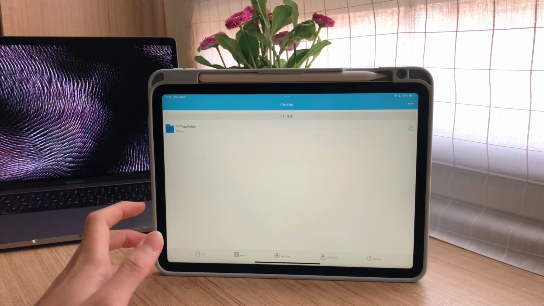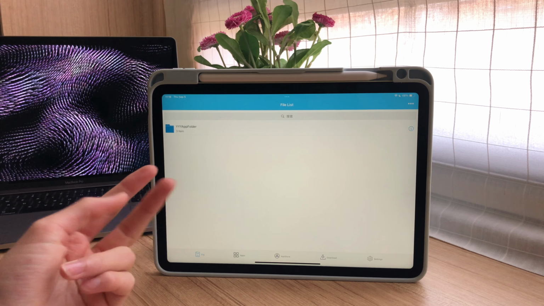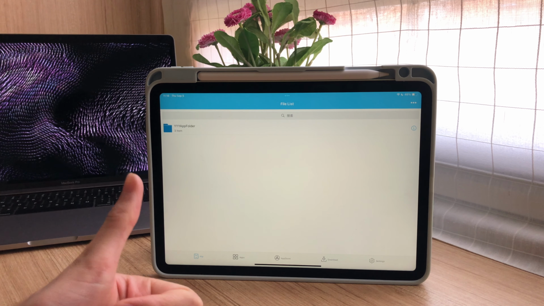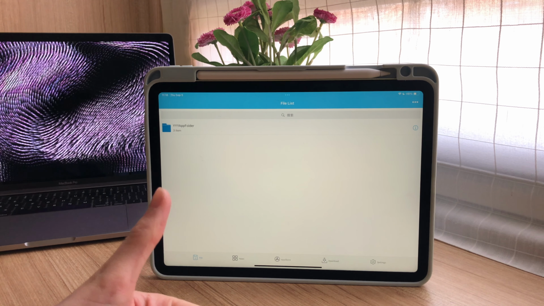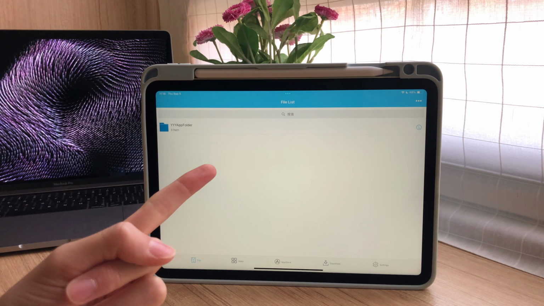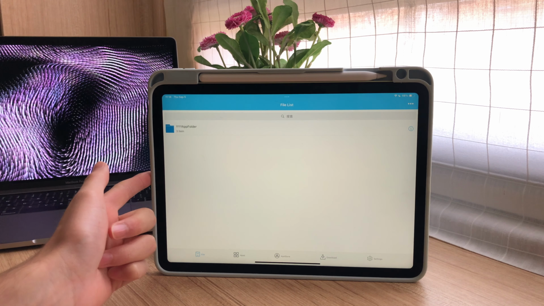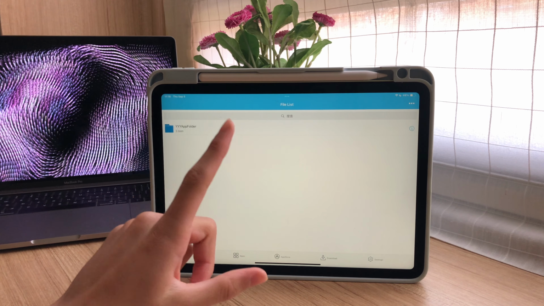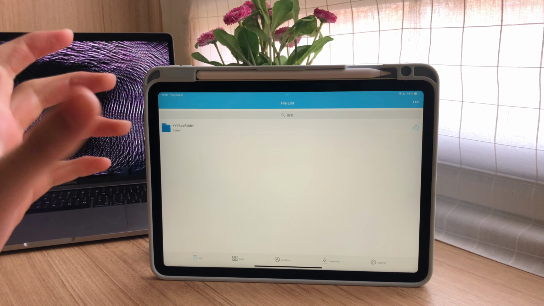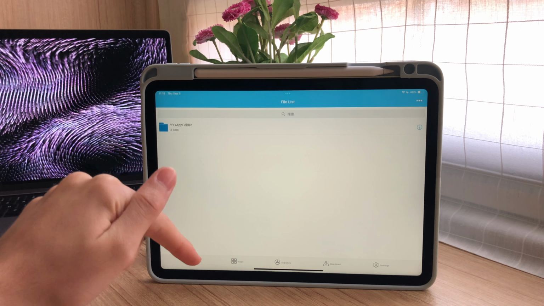So now that we have this application ready, we have two ways of installing apps. We can either download it from a repository that somebody has uploaded a lot of IPAs to and that you can download them, which is the easiest way. And then we can download ourselves the IPA file and then install it into our device manually. I am going to show you both ways, but first we're going to start with the manual way and we're going to install Procreate. So I'm going to leave the file to the Procreate app below.